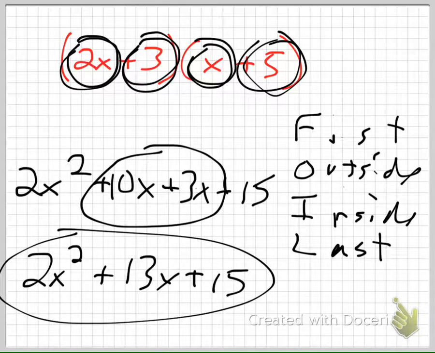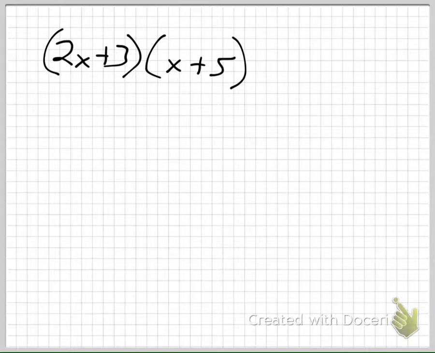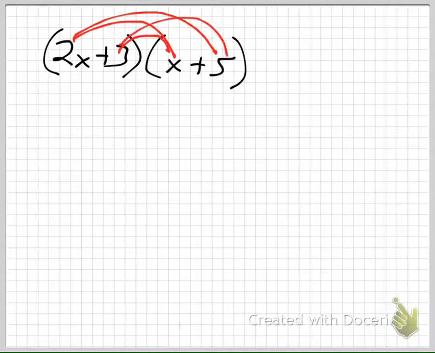You'll notice this. I'm going to give you the exact same question again. I want to show you this. 2x plus 3x plus 5. The FOIL method really is just the distributive property. Because look, what would we normally do with the distributive property? What would I distribute first? What two numbers? Four, right, so what were those two they called? That's the first, right? And then when we go out here, what is this? Outside, and then after that we'd go inside, and then last. Does that make sense?